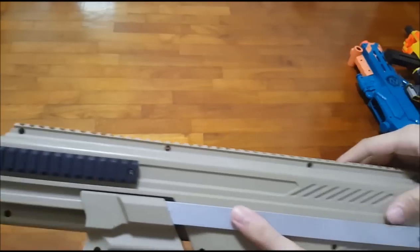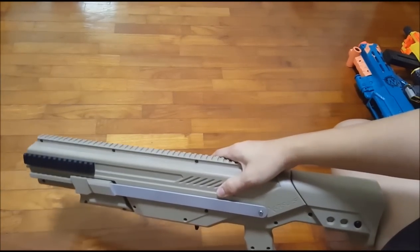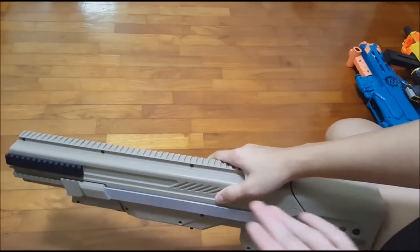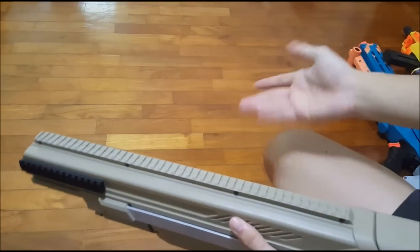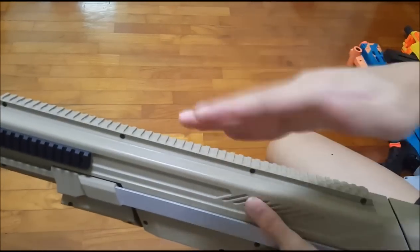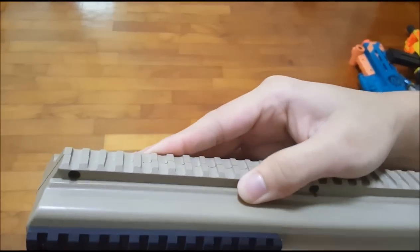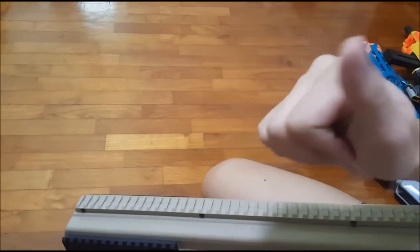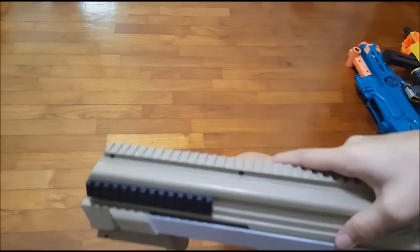Now, Xplorer always likes to claim that Xplorer stuff is this expensive because it is of good quality and good accuracy. What do they mean by good quality and good accuracy when your Picatinny top rails are not exactly the same and they can't fit all rail mounts and attachments, and then you give me this? Okay, look at that. Now, I'm going to pause the video, run upstairs where my computer and 3D printer stuff are, and get my digital vernier calipers to show you how bad these rails are being fouled, okay? Give me a sec.